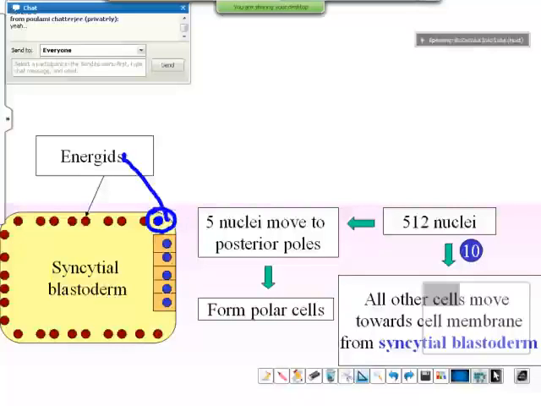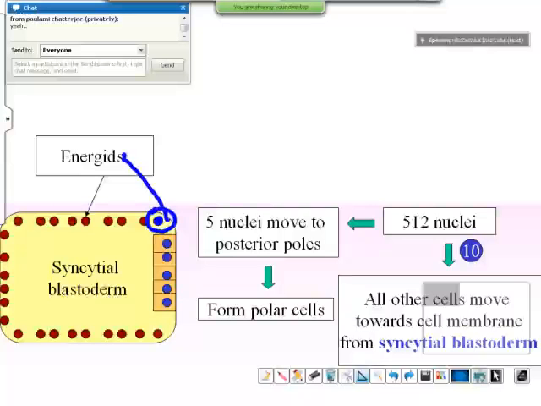That will form a cytoplasmic island around this particular nucleus, and since it has not got its own cell membrane, it is not called a cell right now. It's just an energid. Microfilaments will help in cellularization, in the formation of the cell membrane around this nucleus, because they will pull the cell membrane. Then only will the membrane follow this nucleus and you will get a cell. I will tell you that also.